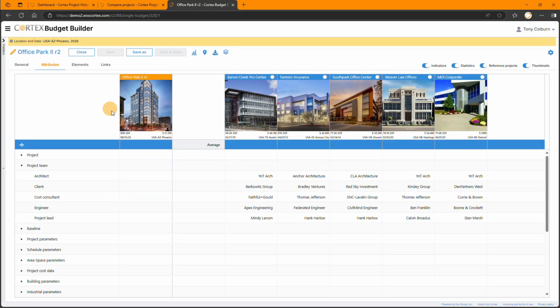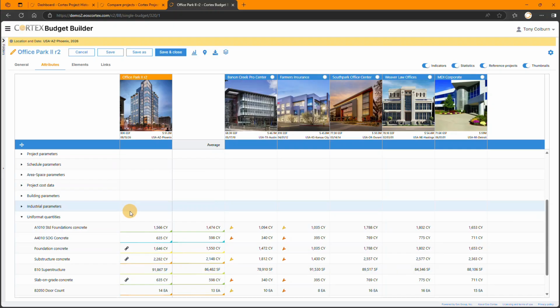The Attributes tab contains the metadata associated with the budget, including quantity, cost, and other information. Add and change information as needed to reflect the project requirements. Like quantities and unit costs on the Elements tab, numeric and quantity attributes are populated based on the statistical choices made when creating the budget. Indicators tell us how the data was populated.